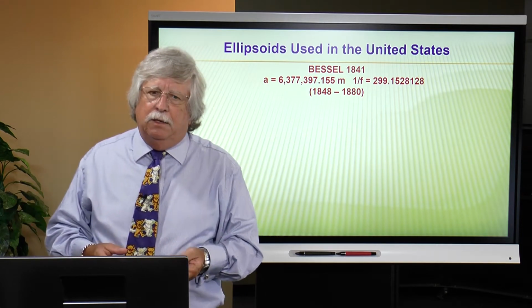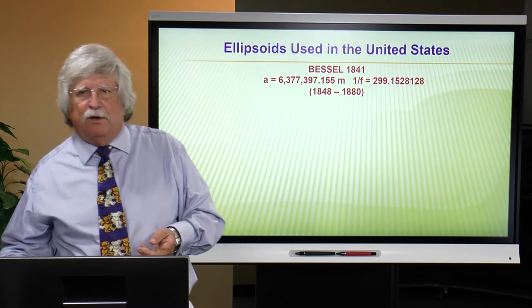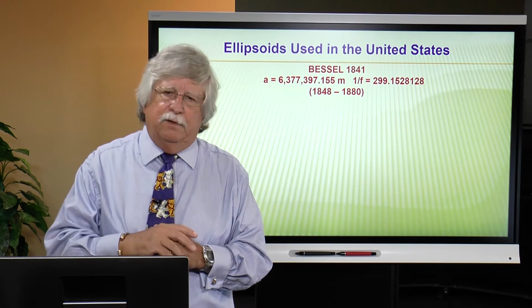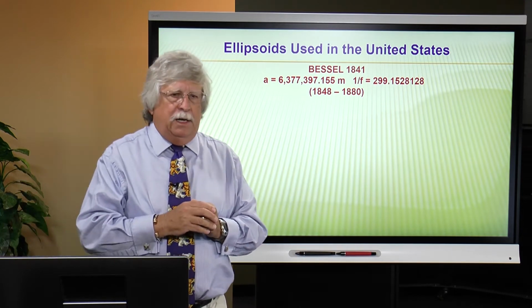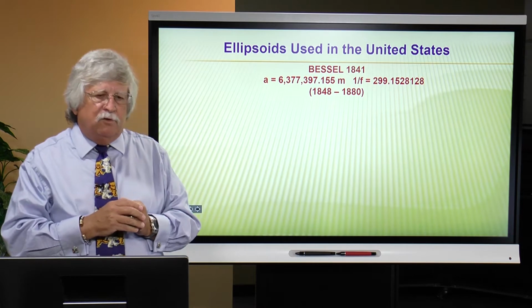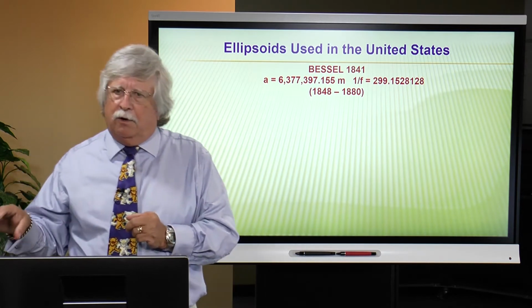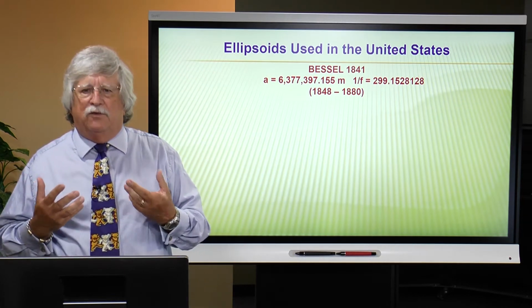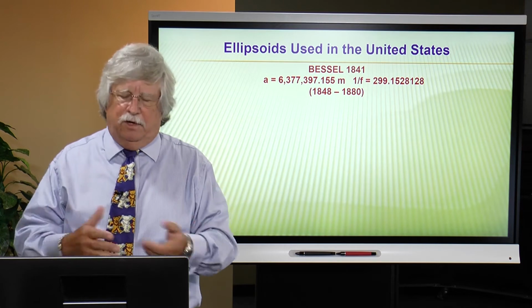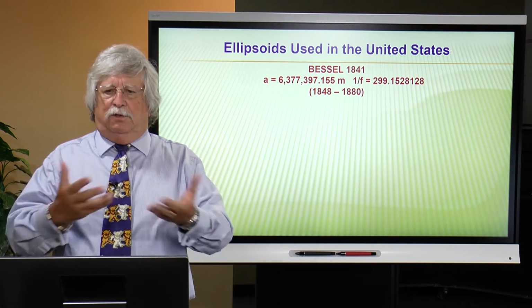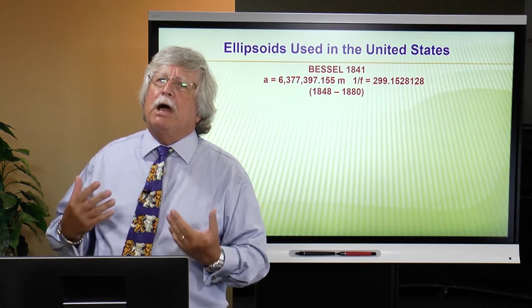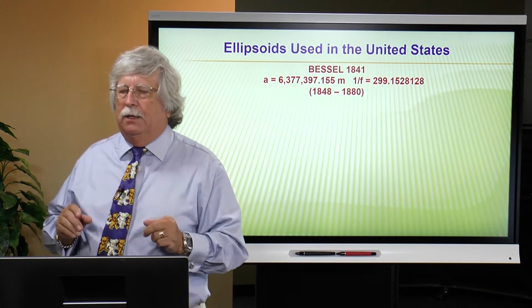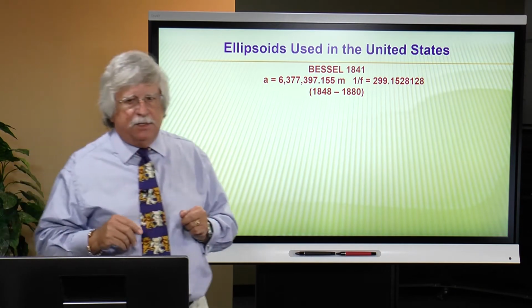So beginning in the middle 1870s, the Coast and Geodetic Survey now starts a survey that's going to connect the East Coast and the West Coast, referred to as the transcontinental arc of triangulation. And it takes the better part of almost 20 years to complete this survey across the United States. And as that is evolving, the scientists, the geodesists at the Coast and Geodetic Survey then, they're able to look at that data and they say, gee, we have a better idea now of what the size and shape of the United States looks like. Not North America, but just the United States.